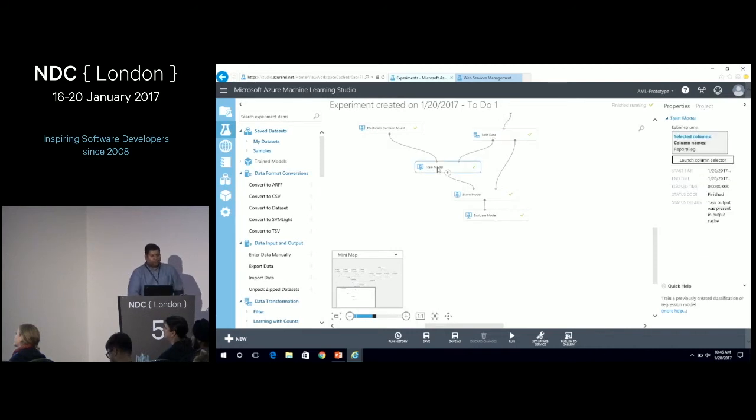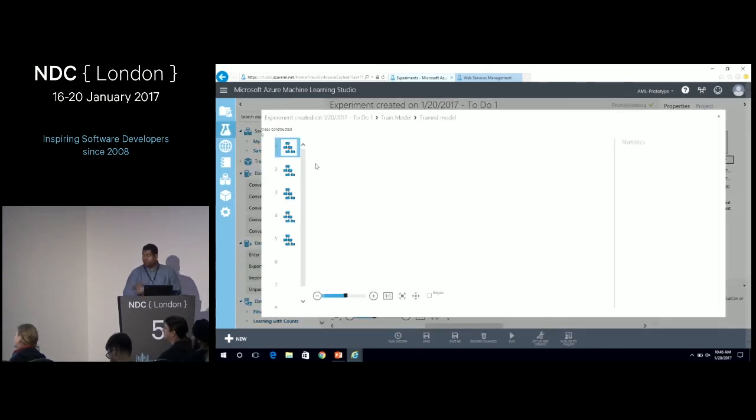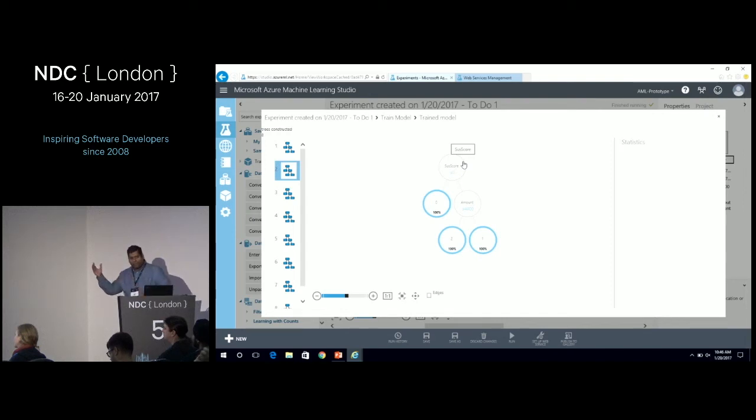The train model has taken that 80% and it's now identified some patterns. So let's see what patterns have been identified. If you see on the left, it has given you the identified patterns based on the trees that have been constructed. It's just used one variable within this tree. But in the next one, let's see, maybe it used more. Okay, so it's used different variables. So it's identified patterns based on the example data that we have given, to identify what is the optimal way to generate the label.